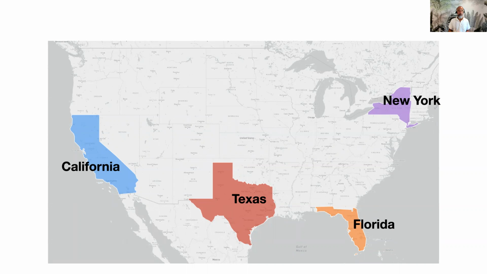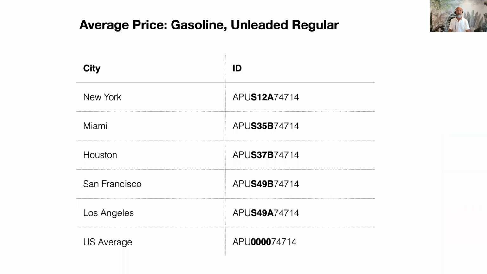Just to give you the context, California and New York are known to be higher tax, and Texas and Florida are known to be lower tax, especially when it comes to income tax. There's no income tax in Florida and Texas. So there's a difference there. And we all know the gas price includes not just the pure gas price, but also the tax included, right? And other subsidized kind of prices as well. So I want to compare how those differ.